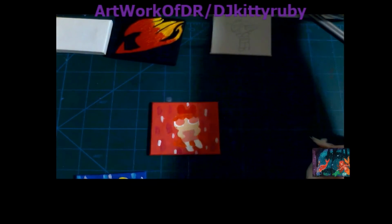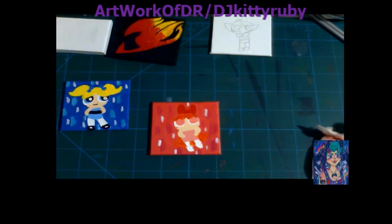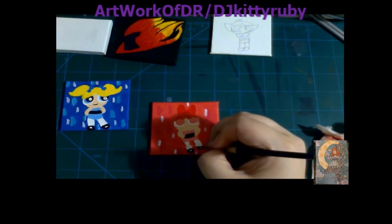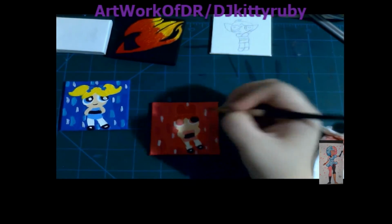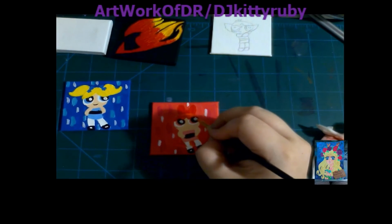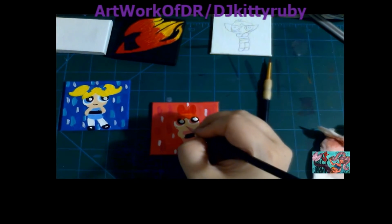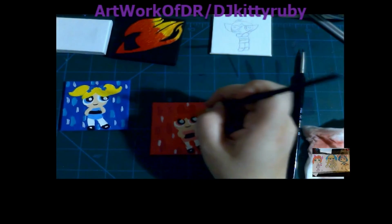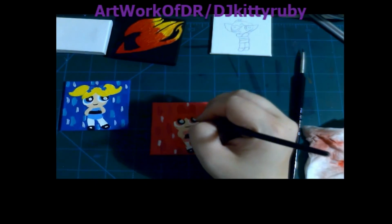Bubbles, her personality is just super awesome. Blossom, she is the leader, and she can be tough, but she can also be sweet. And then we've got Buttercup, who is the tomboy, and growing up, I was a major tomboy, so I like her for that. She is definitely spunky. So I don't really have an exact favorite, I guess is what I'm saying. I like them all for different reasons. They're all super cute and they all have very cute personalities.